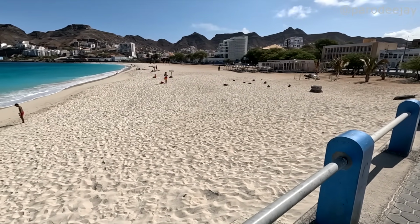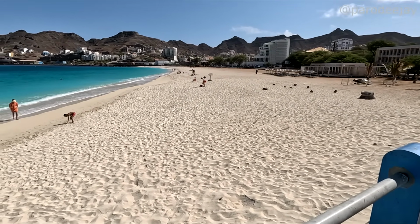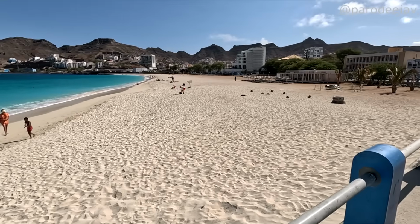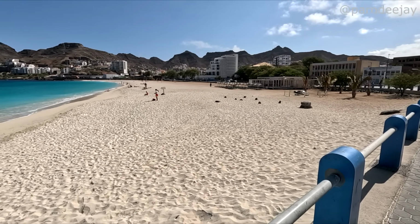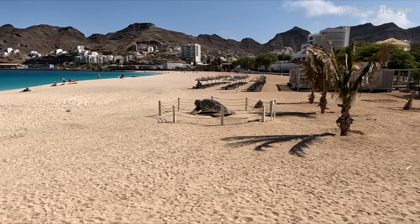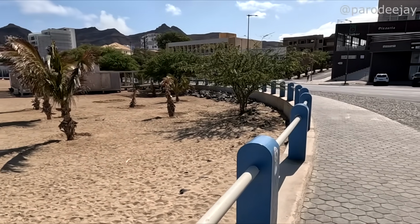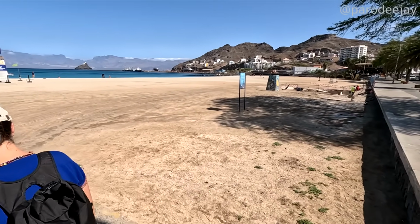Now, I don't know if we could have approached up this left-hand road. That was beyond easy. Okay, so there are approximately two beach bars on this beach, one at the north end, one at the south end. This is the south end, and they, I believe, rent chairs and stuff like that. The one on the north end, I don't know that they do, but that's where the snorkel trail is. So we're going to hit that other end. Okay, let's go. We're going to take this mid-beach entry point.